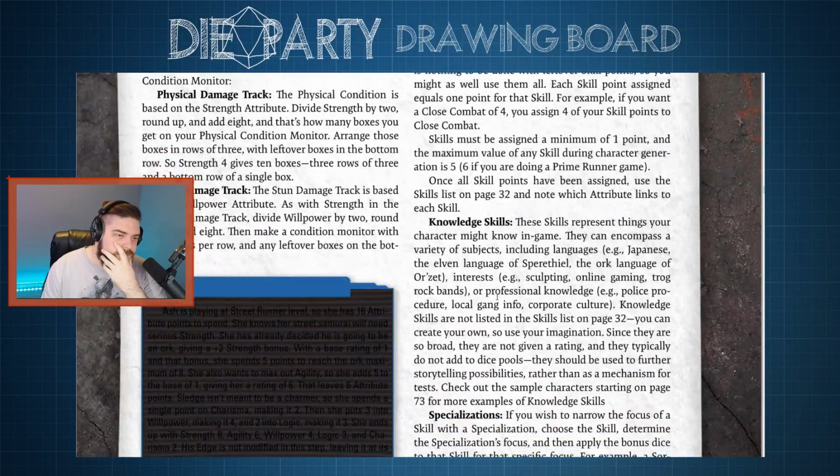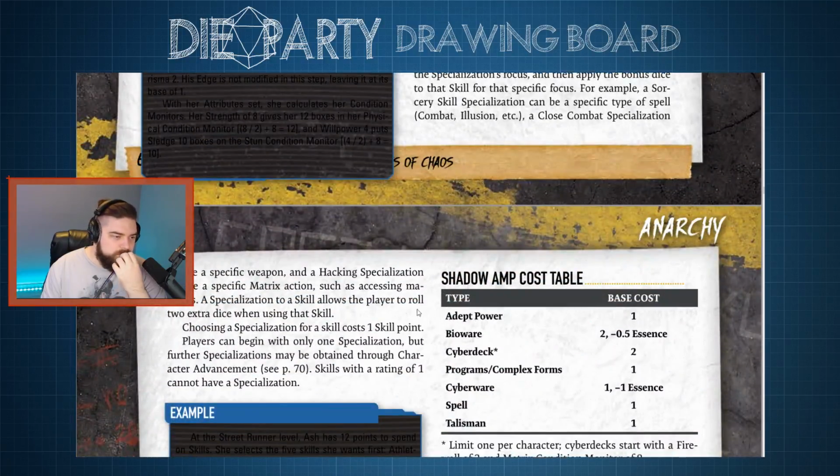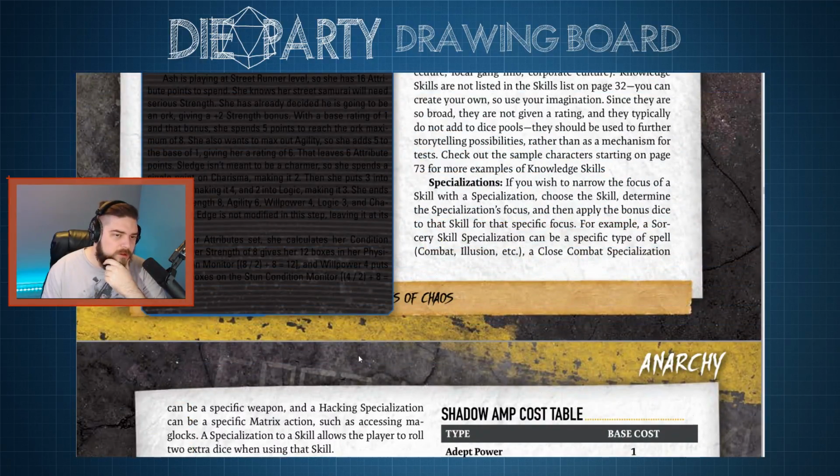Then he gets a knowledge skill. If you wish to narrow focus of skill with a specialization, choose a skill that determines specialization focus and apply a bonus dice to that skill for the focus. Choosing a specialization for a skill costs 1 skill point. Players begin with only 1 specialization, but further specialization may be attained through character advancement. Okay. What does the specialization do? Determine the specialization focus.